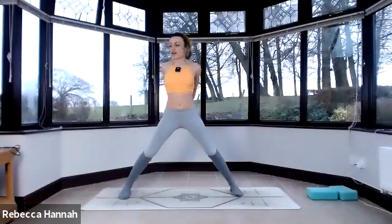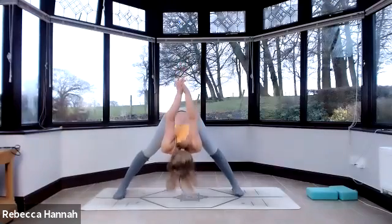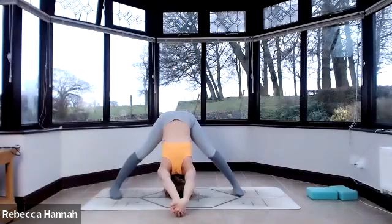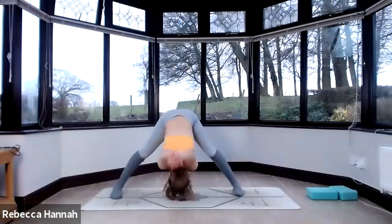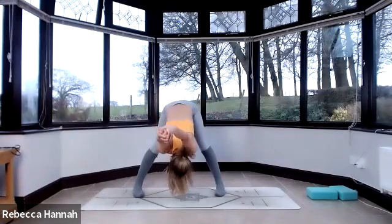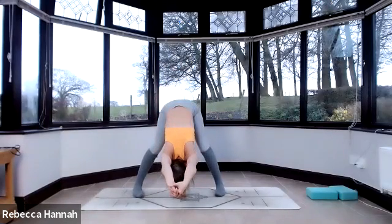So let's rinse out the shoulders now. So interlace the hands behind your back, lift the arms up and away from the body, and then think of shifting the weight from the heels into the toes. Again, if your arms come down easy in this position, and for most of you they won't, that's fine. But if they happen to, you can work the feet in a little bit closer together.